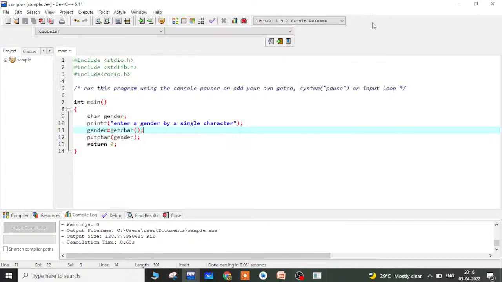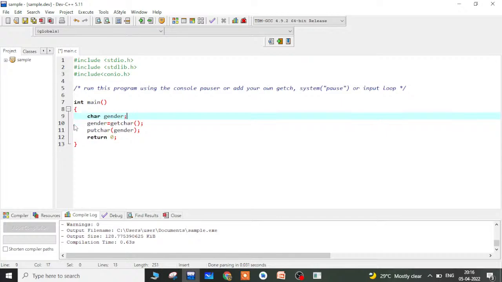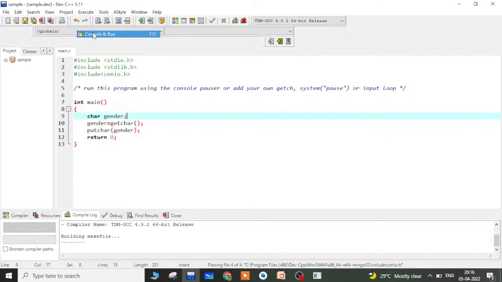Where is the output? No, it doesn't allow me.